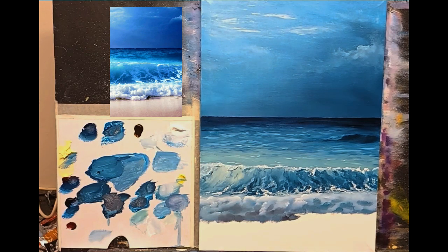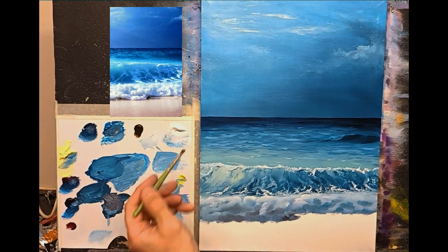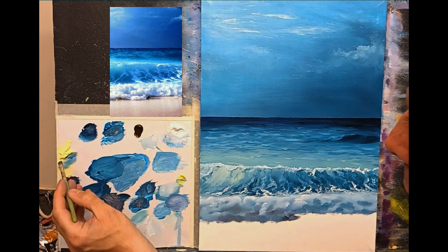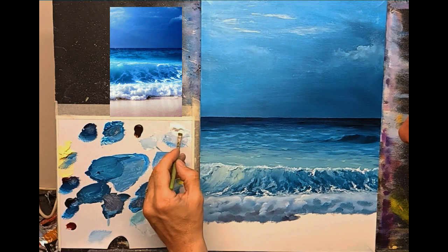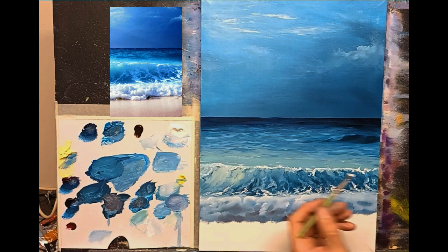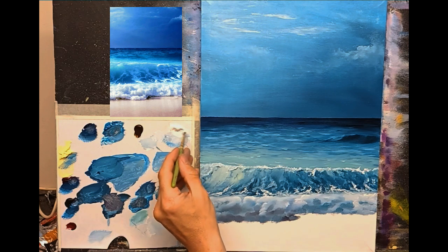Now, I'll move to a smaller brush. I'm going to get a nice small rough brush. You see that? It's not perfect. It's just nice and rough. I'm going to go into some white, and perhaps a little Naples yellow, just to brighten it that little bit. I always tend to start from the right hand side. I don't know why. I'm going to start here and just start putting in all these little circles. I'm just going to keep going like this, little circles.